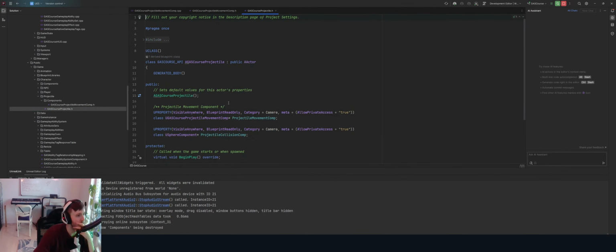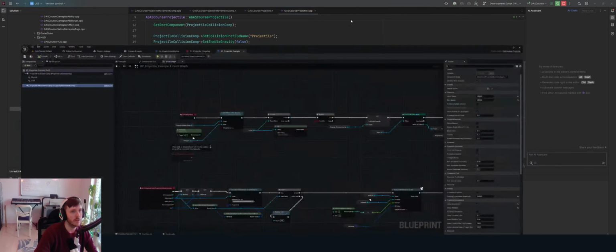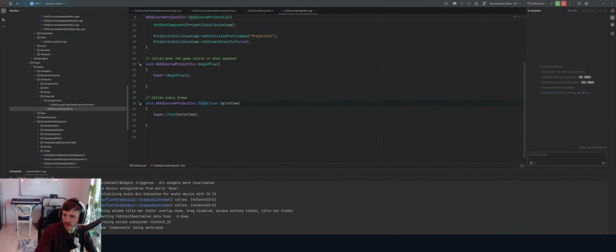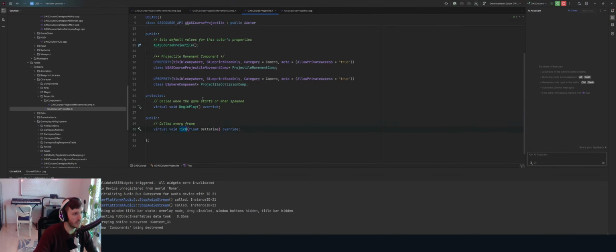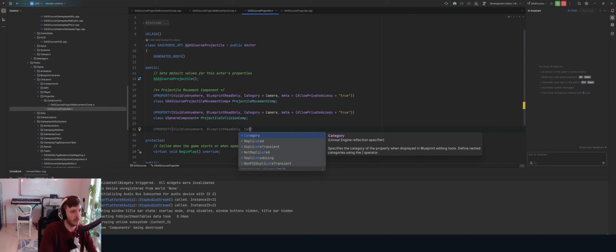Now we have our gas force projectile. So it is this type. So on tick is where we want to check this. So I'm going to move this to my other monitor. Also in the projectile, there's a new property, anywhere, read only. I got to change the categories. What is this?